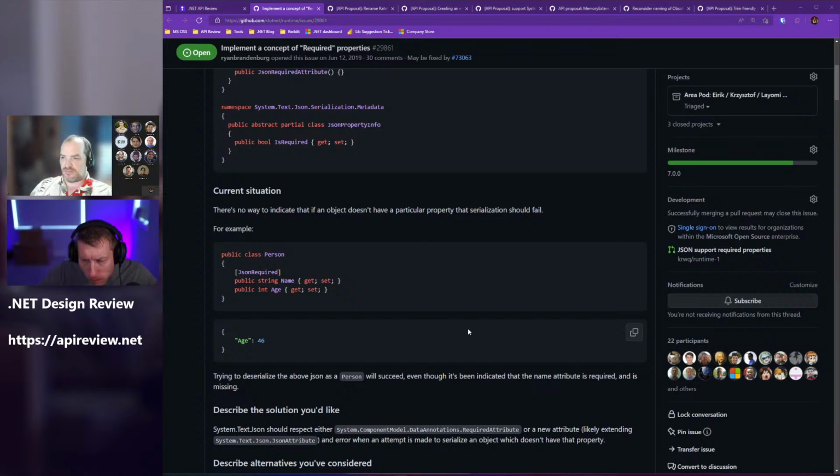So if someone wants to define a type that they both use and that is JSON serializable, they have to make their property both JSON required and required? No, so the default logic will be the following. If the property has a required keyword and the constructor we by default will use doesn't have the SetsRequiredMembers attribute, we will map every single property or field mapped on the JSON into a property which has the JSON, like basically the property will be required.